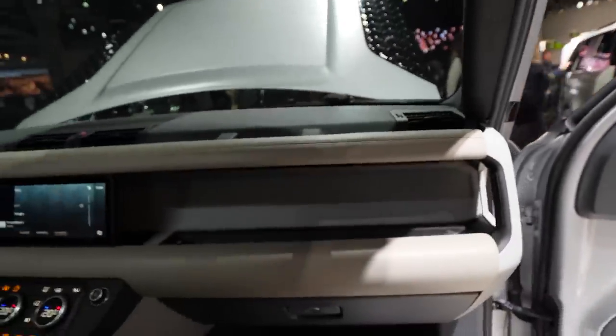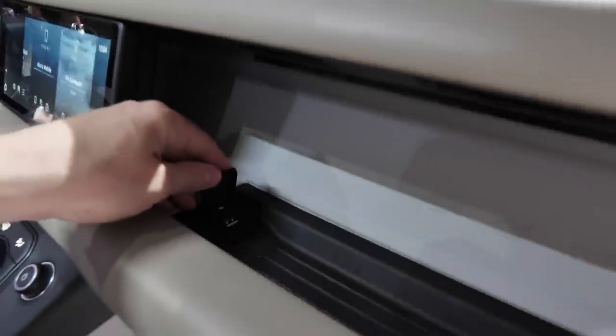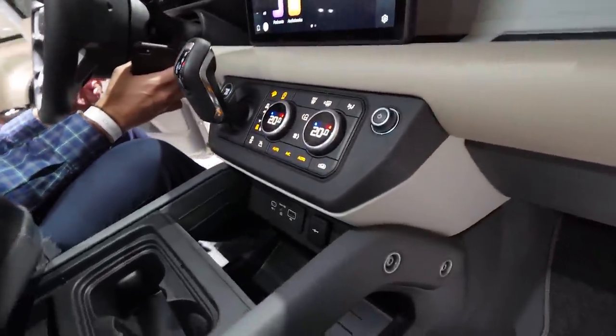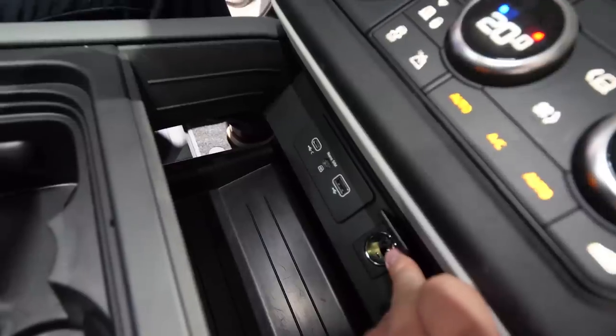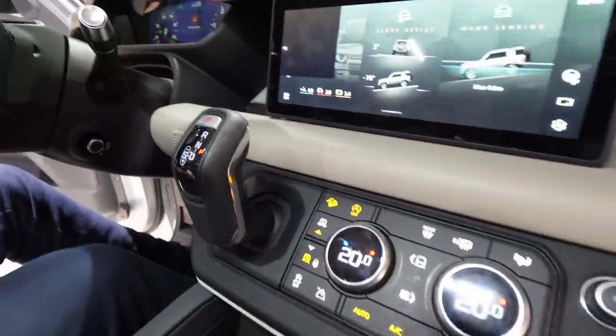Simple vents, but the dashboard is pretty cool. Look how much space I have on my legs. Even down here, a lot of space in the glove box. And here we have a USB port and plenty of space to put your stuff. And even in the back of this multimedia screen, you have some space there. Even down here, a lot of space. As you can see, USB port, 12 volt port there, and some USB-C, USB and auxiliary.